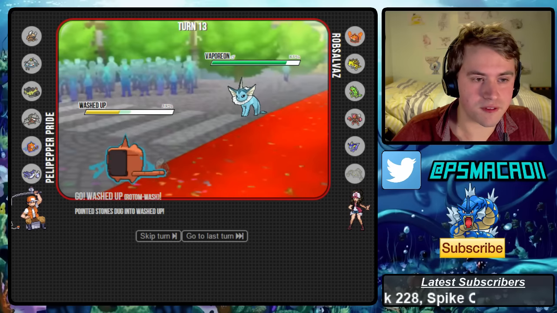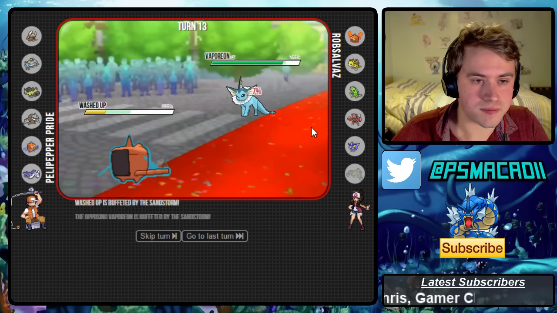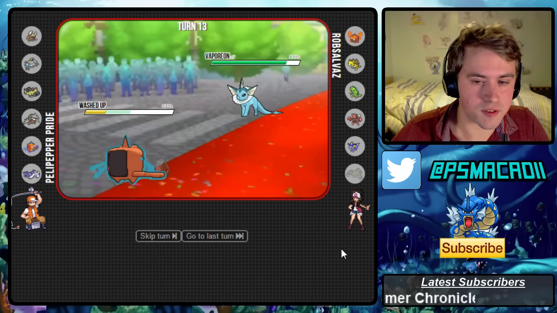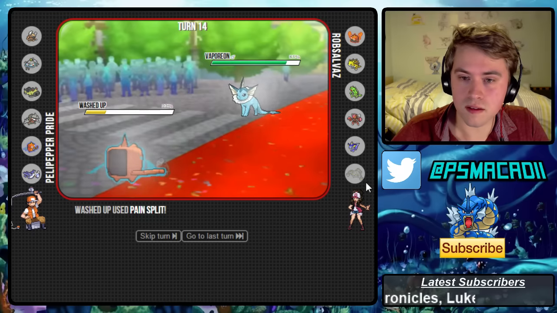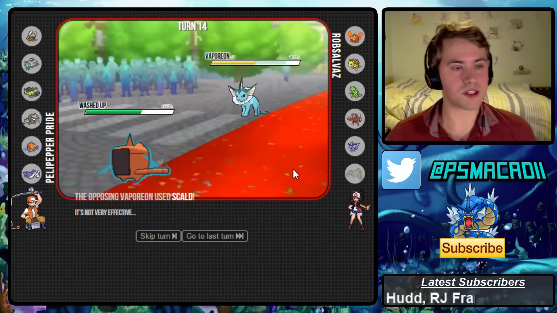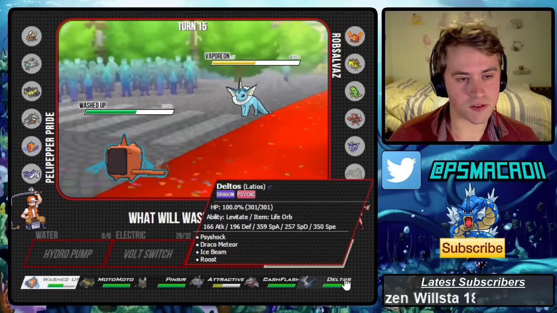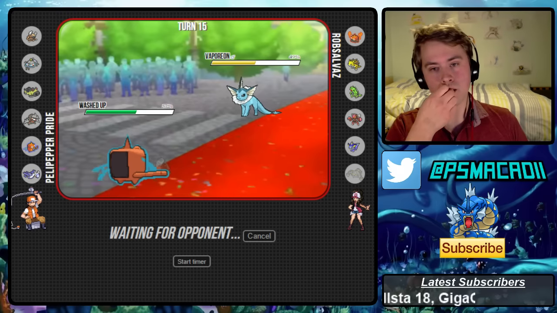Let's go into Rotom, and we can fire off a Pain Split. And that would be really, really nice. We get some damage off on something. Gets the Scald off. That's absolutely fine. Okay. So I think at this range, Latios is our switch.